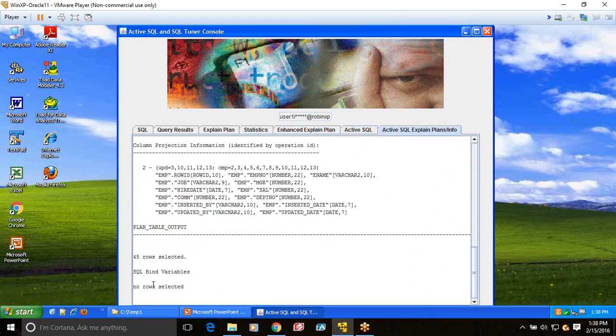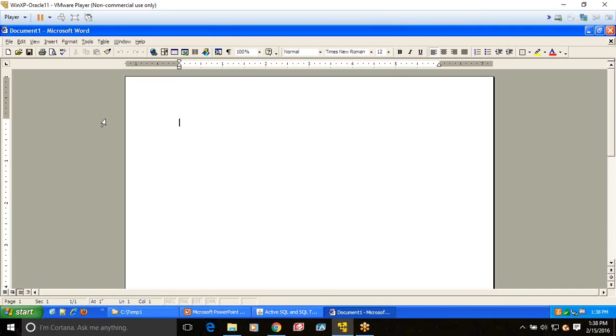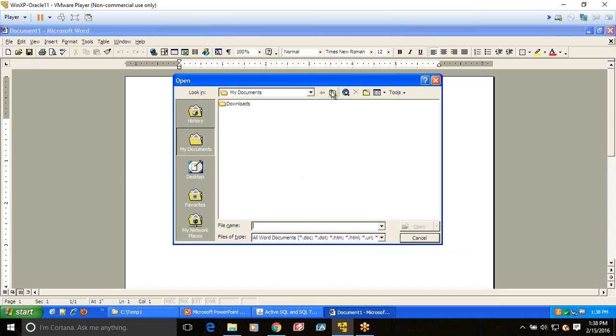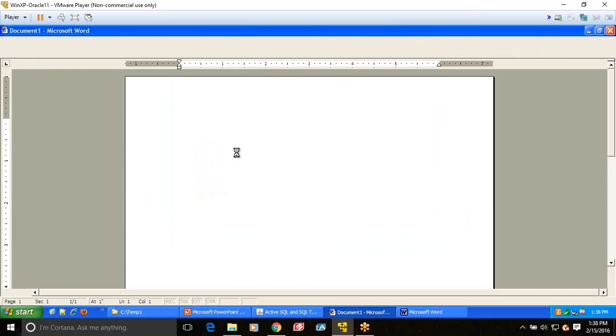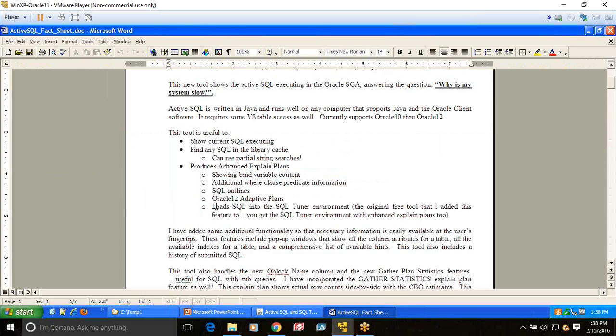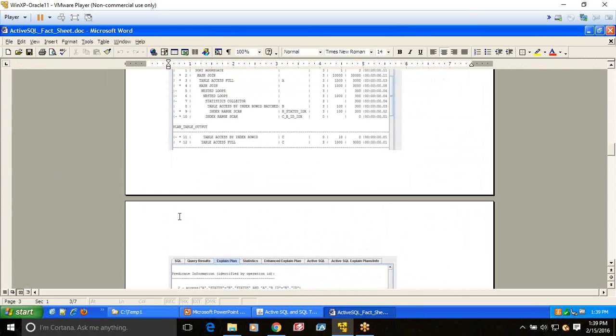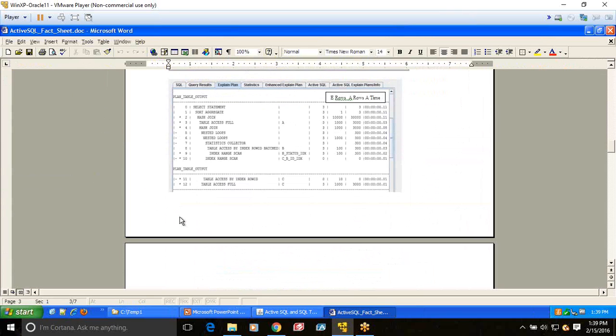This particular one had no bind variables in it, but if it had bind variables, they would have shown up. And I think if this is, let's see if I don't think I have it here. Doggone it. There it is. We go down through this doc sheet. I just wanted to show you this real quick. This is available out on my website. But I wanted to show you one with some bind variables. It is an enhanced explain plan too, by the way.